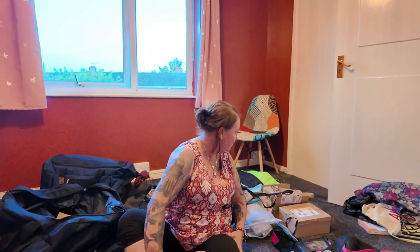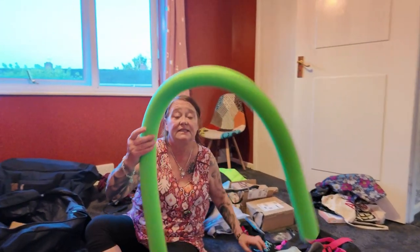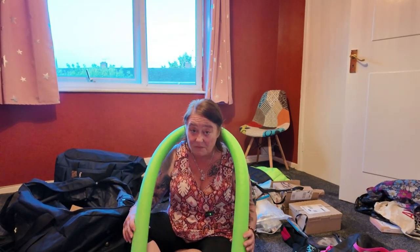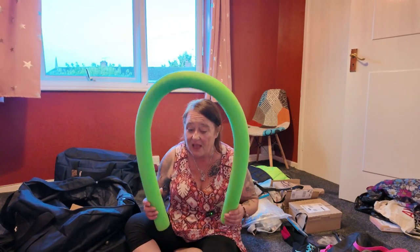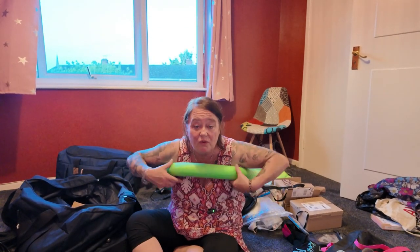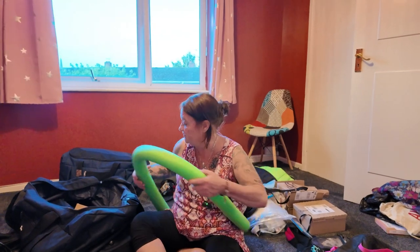Oh gosh, where's that gone? Right, I'll put this in there. This is good. So sometimes, if we're going to the gorges and things, I don't want to take the life jacket with me, but I can tuck this into my brother's rucksack. He doesn't know that yet. I'll tuck that on him somehow. And I feel quite safe with this then.